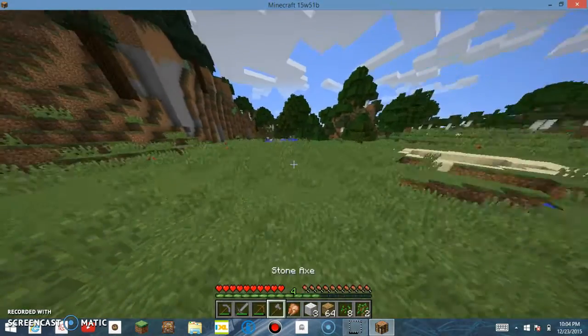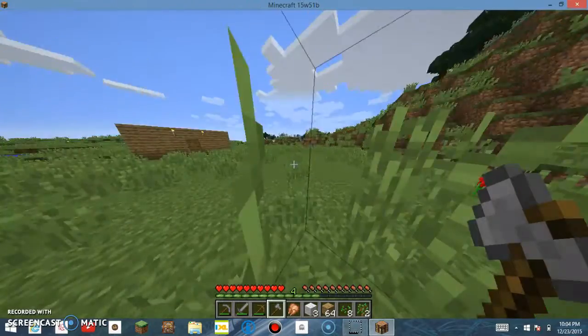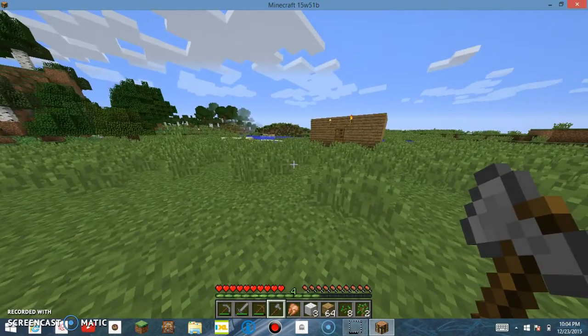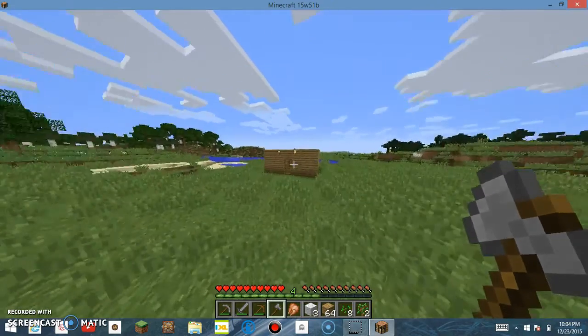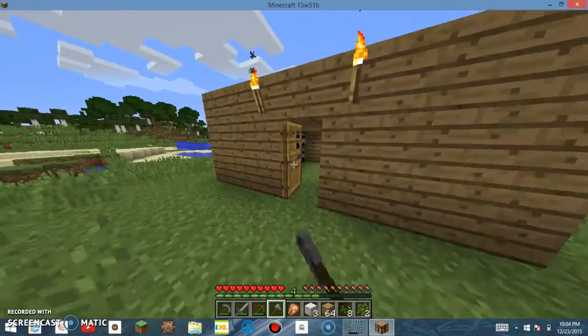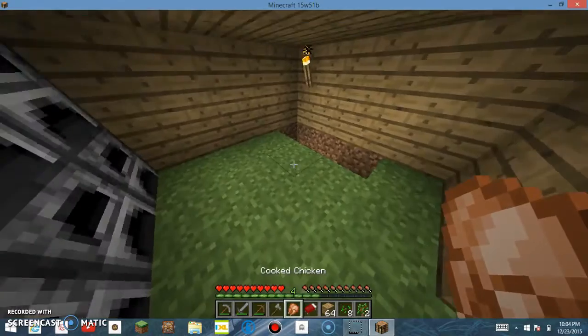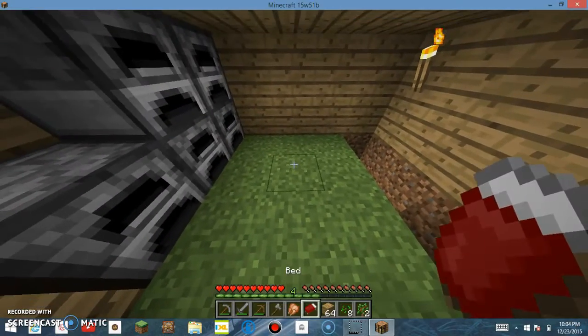Let's see. Should I go chop down more wood, or should I go get more food, or should I go mining? You know what, actually, I should probably make a bed first and then stay around here and sleep in my bed, so when I die I spawn here. Right there.